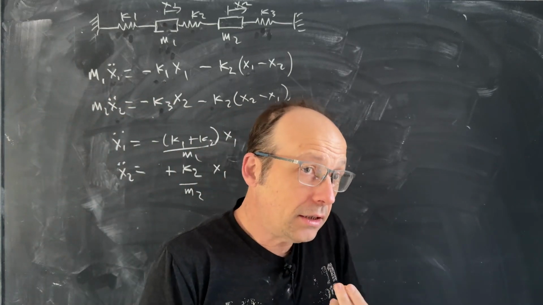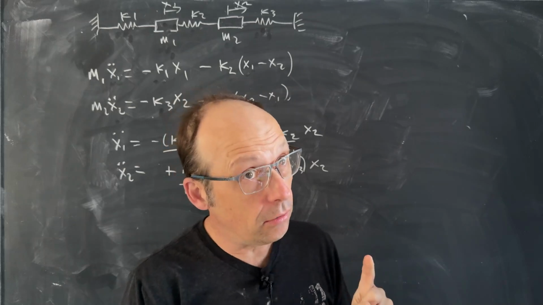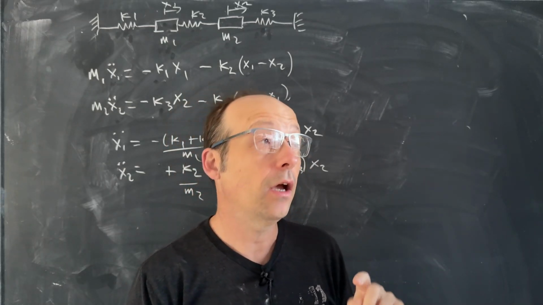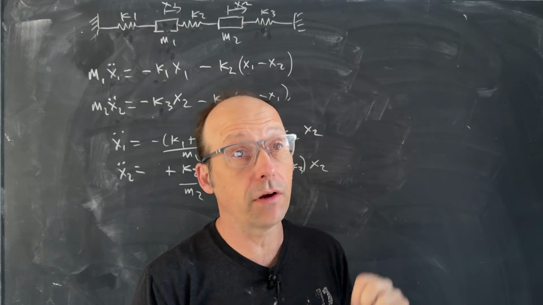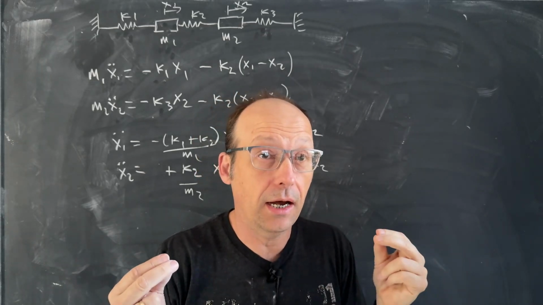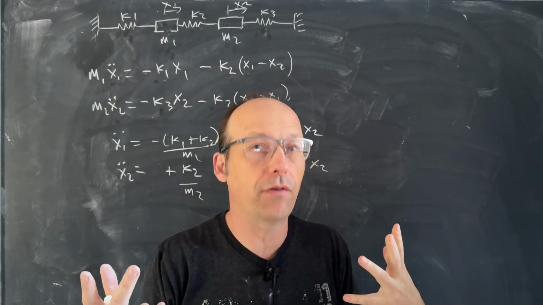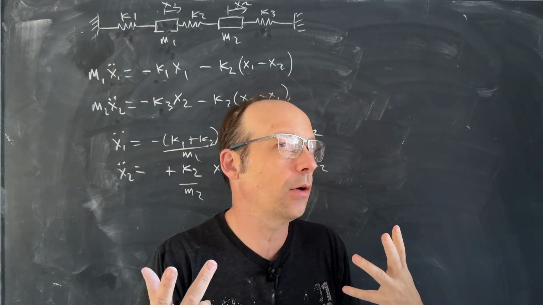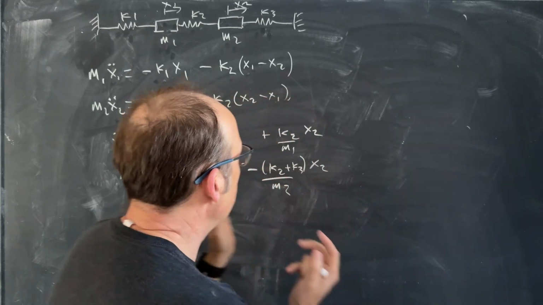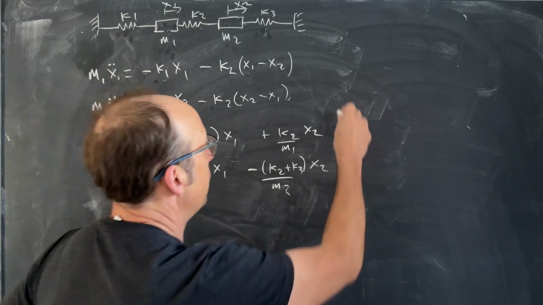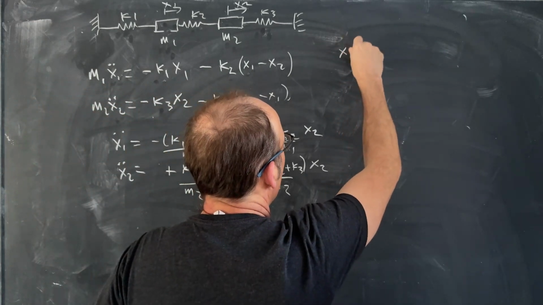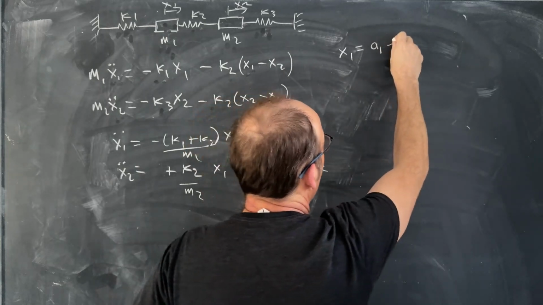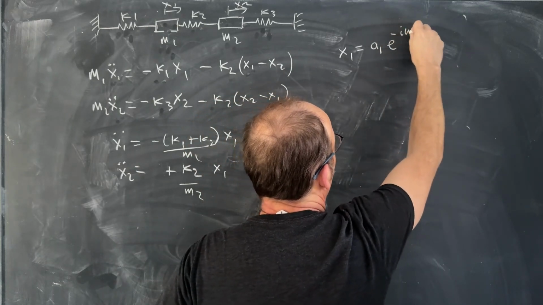Now, we saw in the last video that you can get a solution for these two equations, and they were trig functions. It's still going to oscillate as some type of sum of trig functions. But the question is, what's the initial amplitude that would make it into a normal mode? So this is the trick that really got me initially. Let's say that x1 is some constant a1 times e to the negative i omega t.